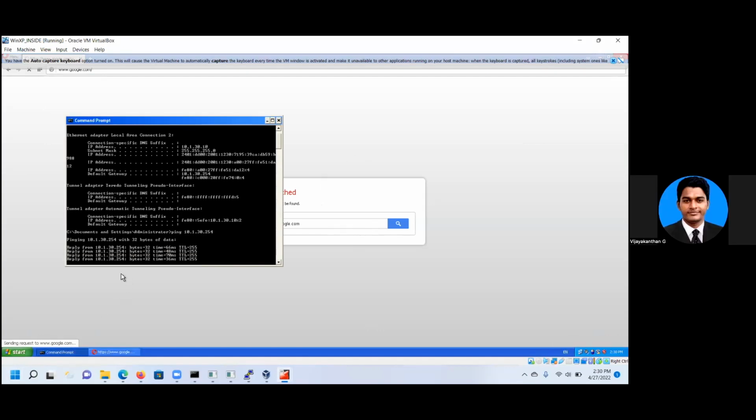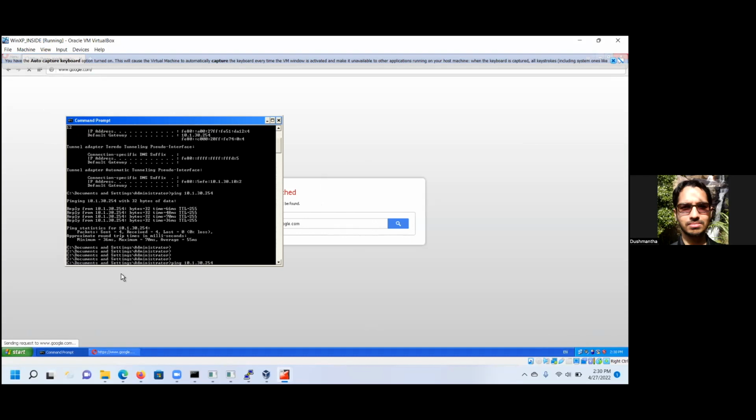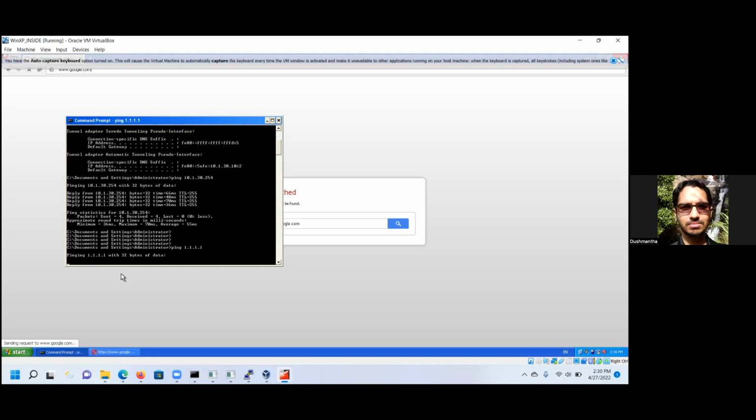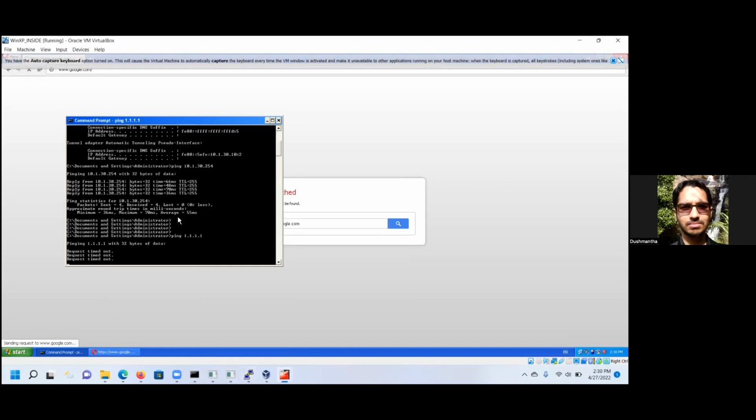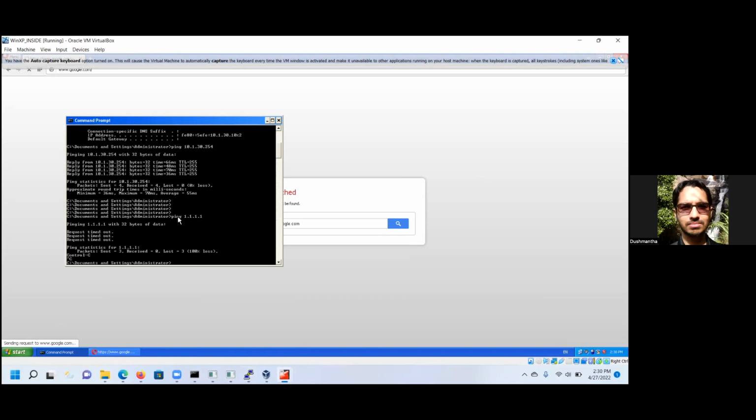Check here. Yeah, just check that it can reach the router. No, not that one. The router interface. In the Windows XP inside one, just ping the router default gateway. 10.1, I think?